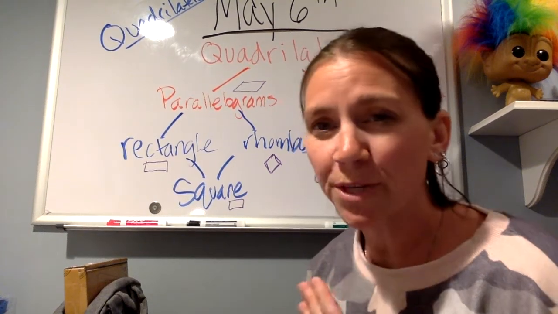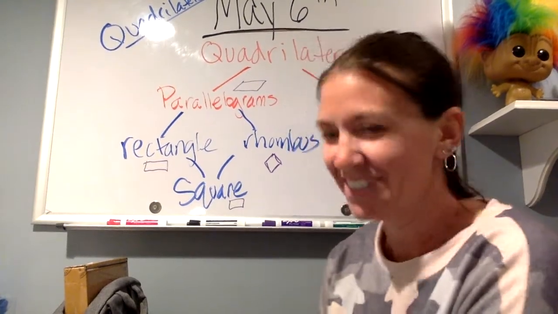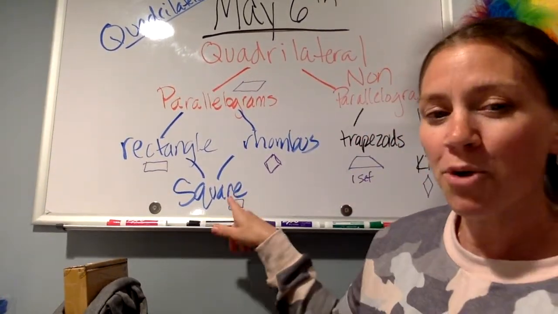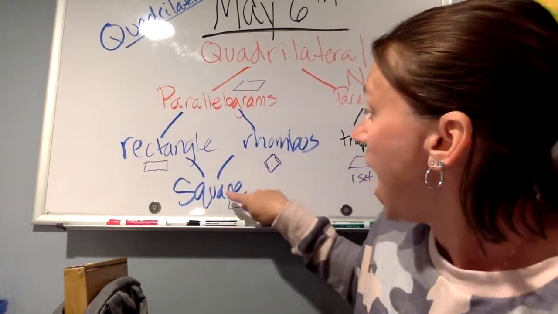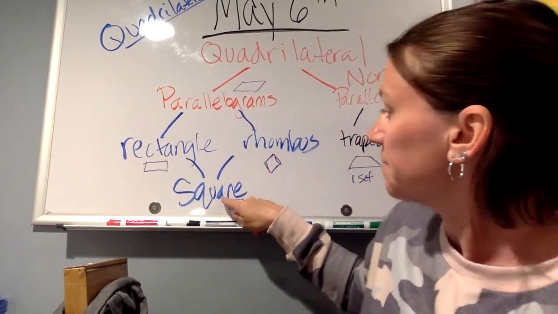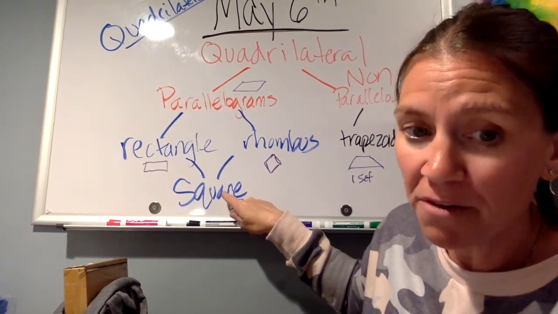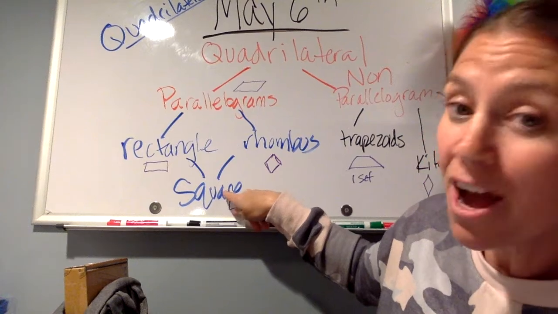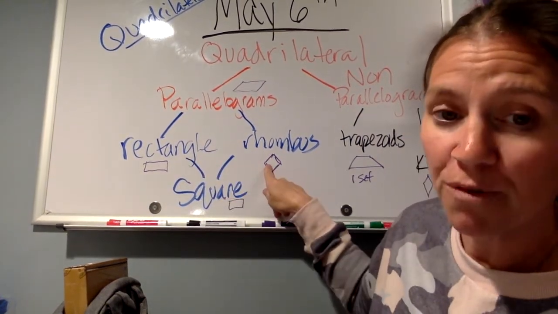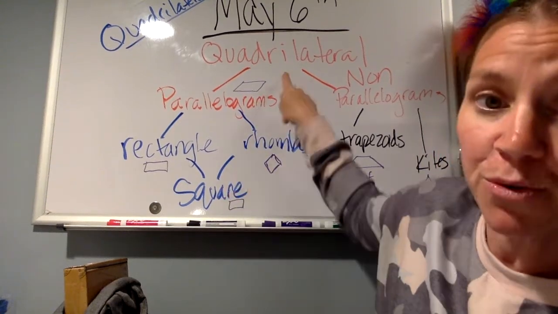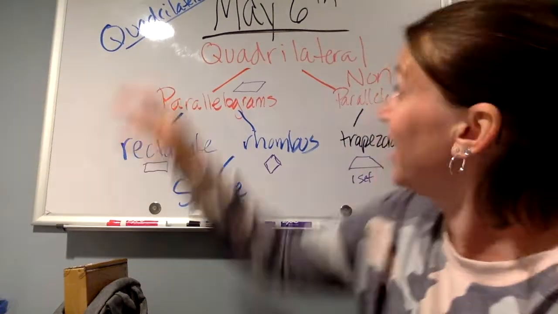So the reason why we do this diagram is because of things like this. This is where it gets weird. So if I see a picture, I'm like, oh my gosh, that's a square. I know, here's my square. And then I say, oh, my square is also everything above it. So my square is not only a square, my square is also a rectangle. My square is also a rhombus. My square is a parallelogram. My square is a quadrilateral. My square is a polygon. Okay? Polygon should be written up here.